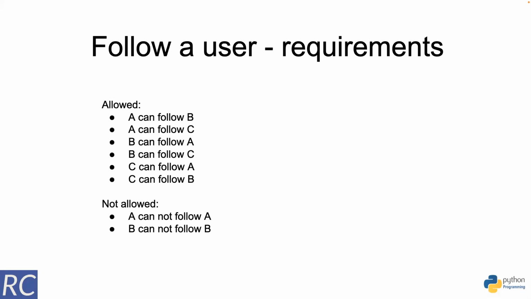One thing to notice for everyone: you can see that A is repeated twice on the left side, B is repeated twice, C is repeated twice, and the same on the right side. The same name is repeated on both sides multiple times. So this is a possibility: A can follow B and B can follow A, and everyone can follow everyone. So it's many-to-many. Many users can follow many other users. That's why it's many-to-many.